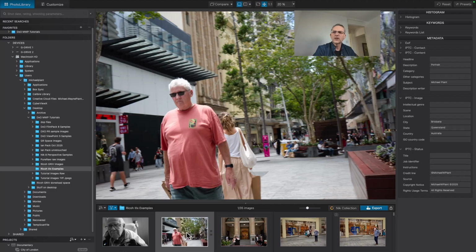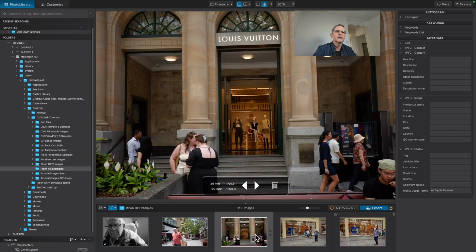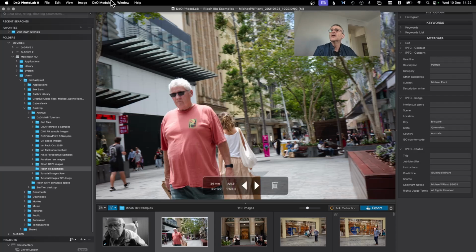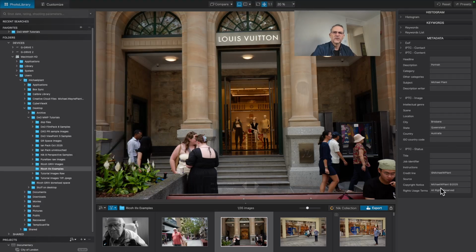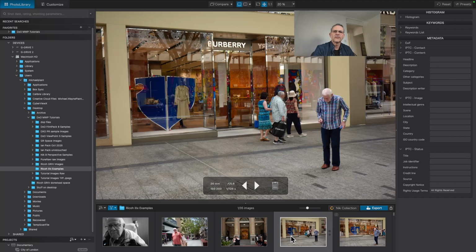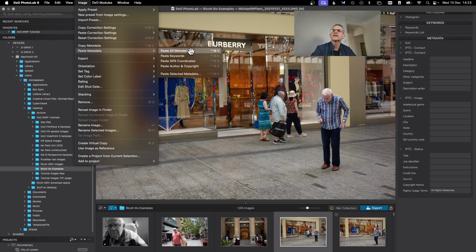Now, this image actually has some keywords put in place, the next image does not. So I can come here, click on the image, go up to the menu, image, paste metadata, which we've just copied. I can then put any of this information. I can select it, or I can paste all of it, and it will add it to the file that I've just selected. So I can change metadata very quickly and very easily. If it's relevant from one image to the next, I can make whole selections and then apply to every image. So just image, paste all metadata.